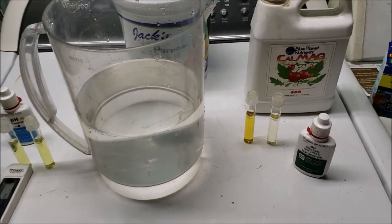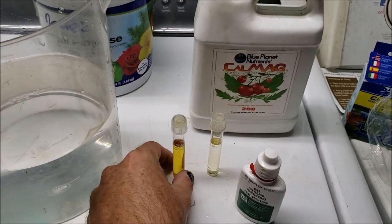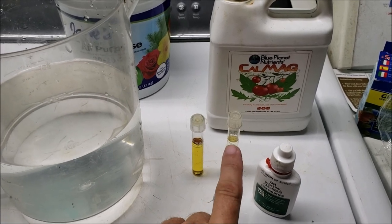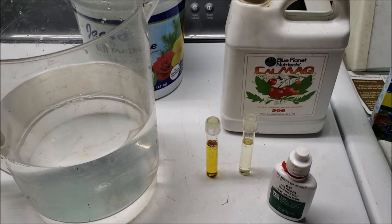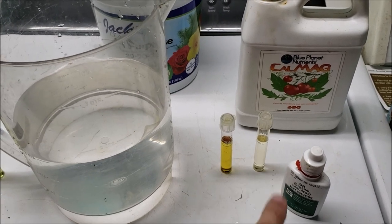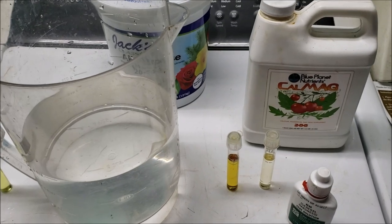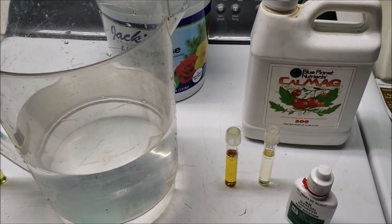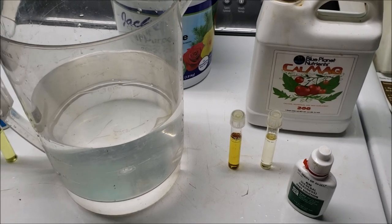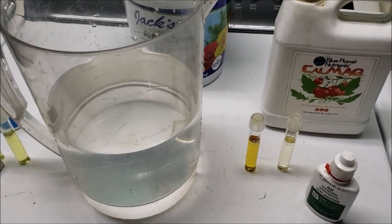My water hardness test. This is not the kind of test I can just show you the results of. The way you do it is you put a drop of the solution into the water and then you shake it up, and it's supposed to turn orange, and then you put another drop in and you shake it up, and you count the number of drops, and then suddenly it will turn green. Whatever number you're at when it turns green on that drop, that is how many degrees hardness you have.